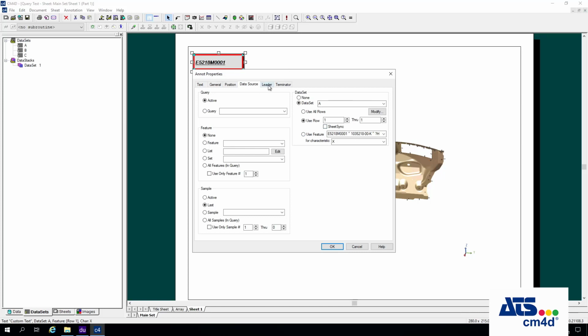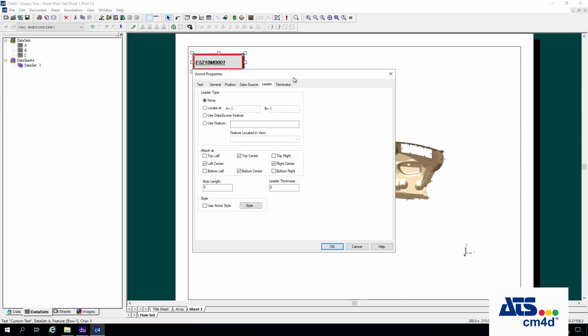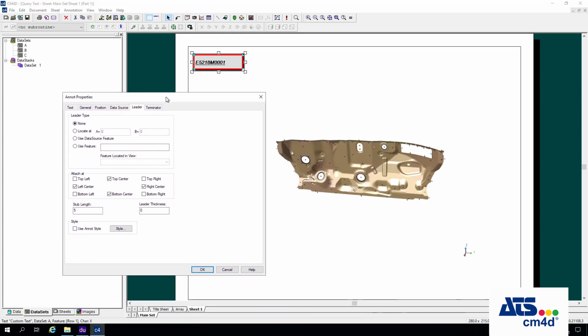Leader is how we can connect this text box to the proper feature marker that is shown on the included CAD image. So with leader, what we would do is click on use data source feature. So that means use the nominal information of whatever feature this object is reporting.